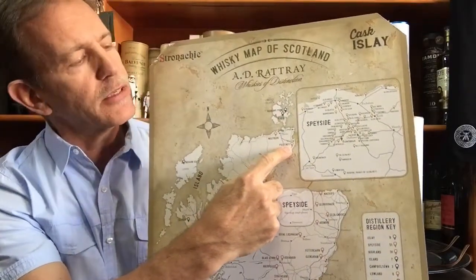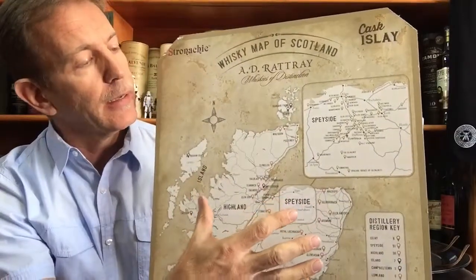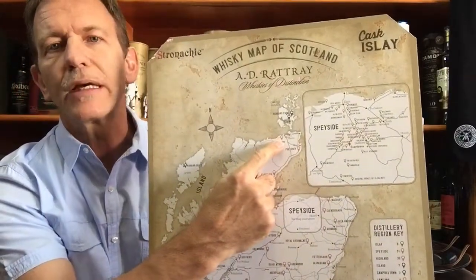It used to be the northernmost distillery on the mainland of Scotland, but then a few years ago, of course, Wolfburn Distillery opened. That is a bit further north than Old Pulteney. Old Pulteney is owned by Inverhouse Distillers, who also own Balblair and Balmenach distilleries, and they can produce up to 1.5 million litres of spirit every year. Old Pulteney 12 was awarded a 90.5 out of 100 score in the Whisky Bible.